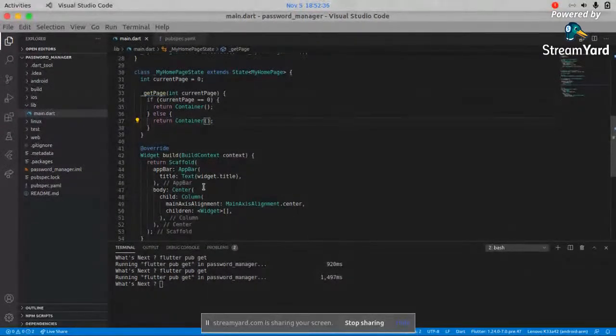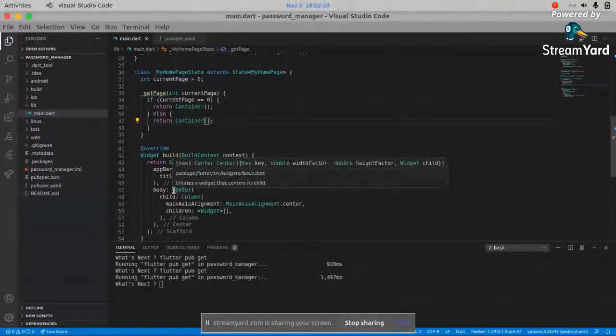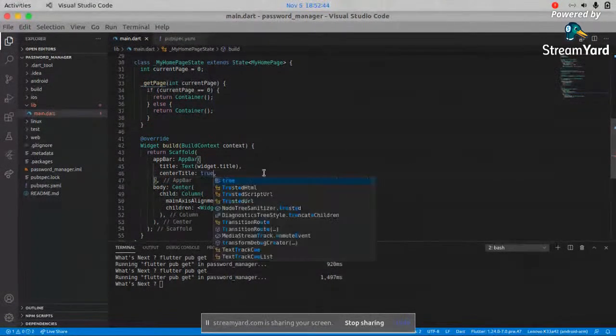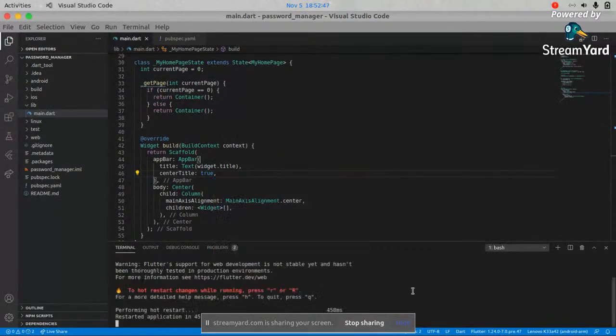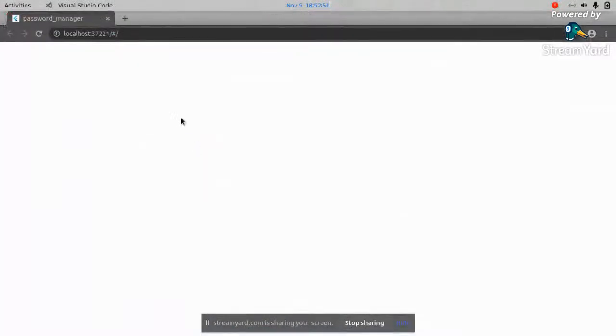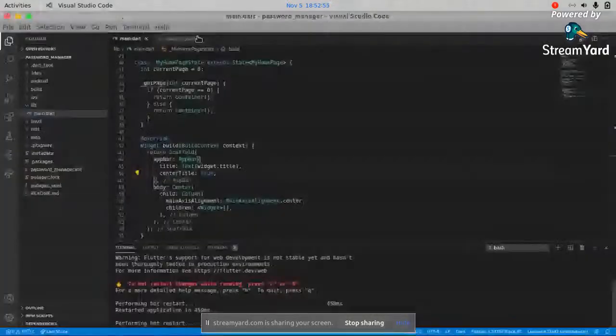So now what I will be doing is I will center the title such that it will look nice for the web section, and I will be hot restarting so that you can look at it. It's restarting.